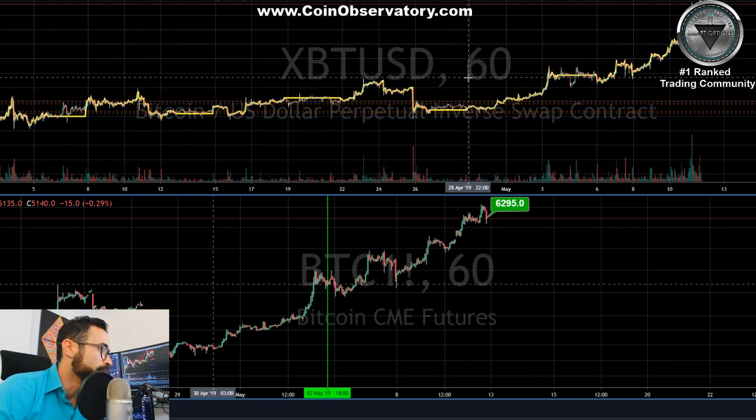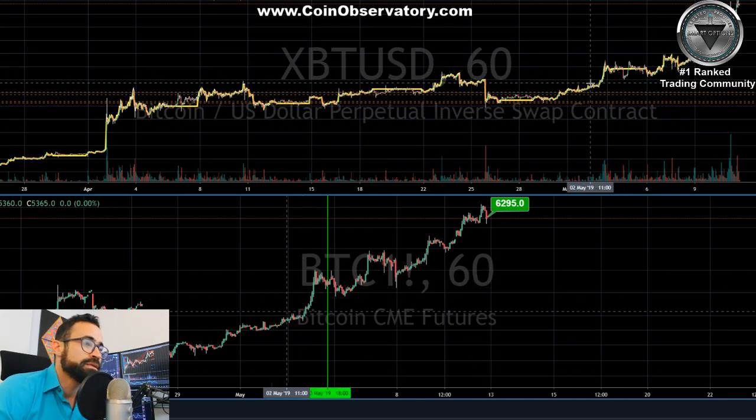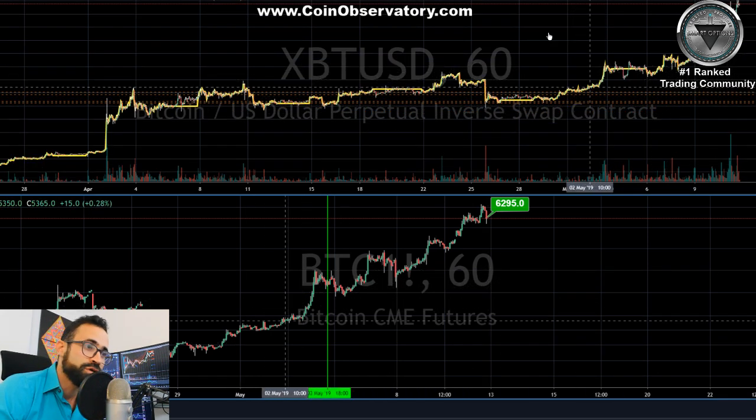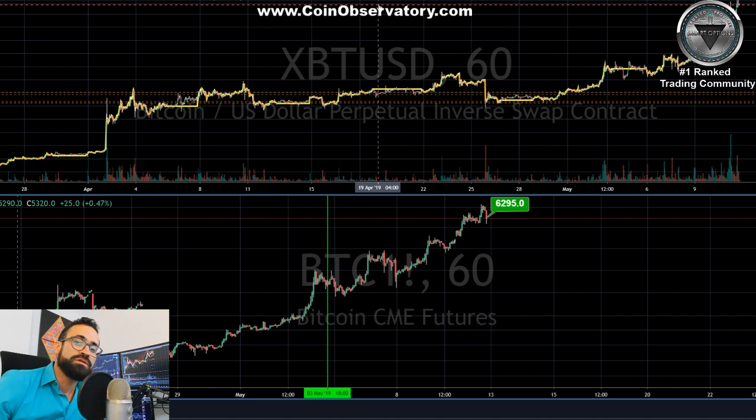And we're going to go over a lot of these gaps. And sometimes it takes a little longer than just a weekend to fill them, like a week or so. And other times the volatility is so high over the weekend, right? We've seen these dumps and pumps happen over a weekend, and this is why that happens.